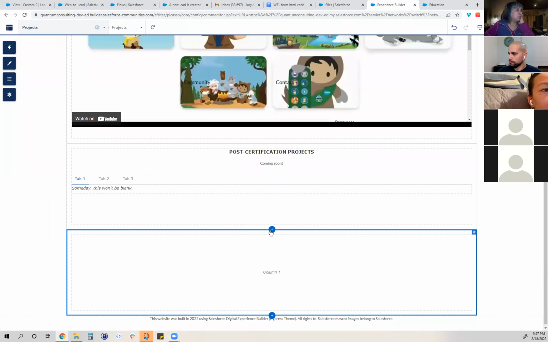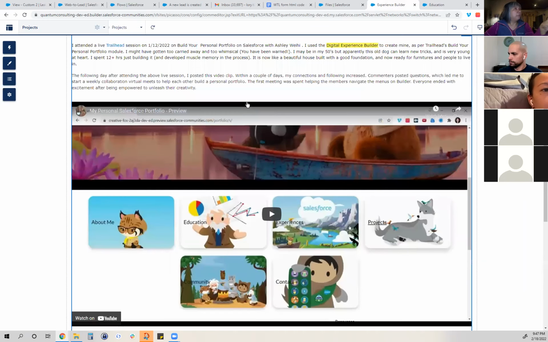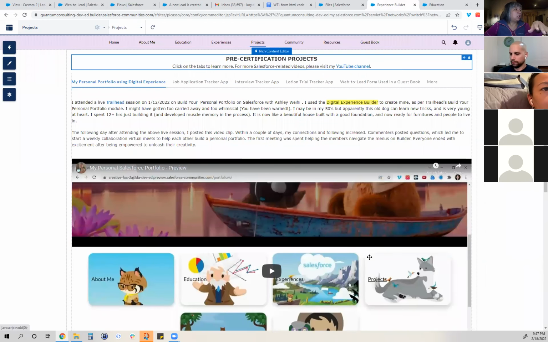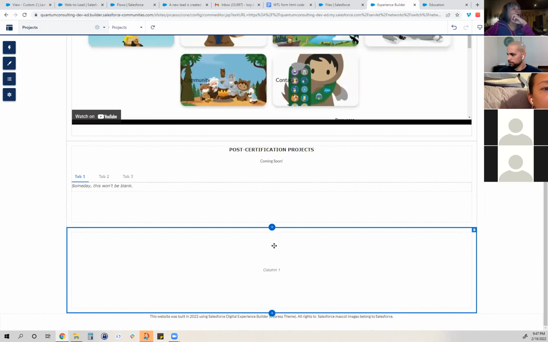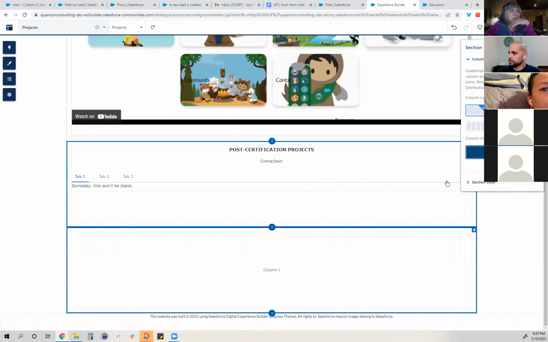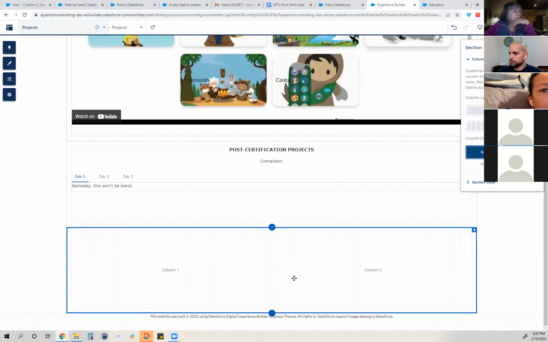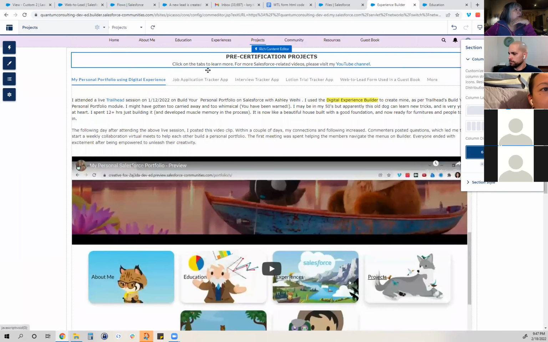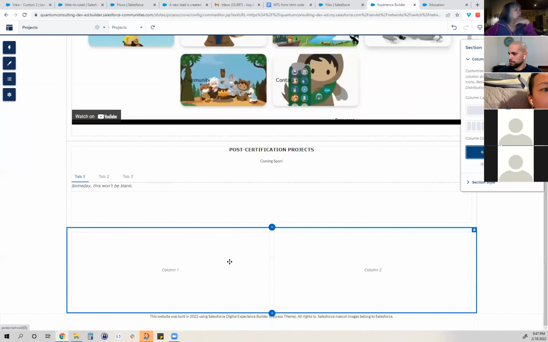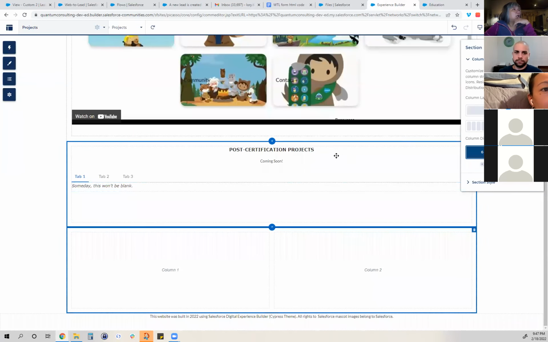This one here, there was a time that I tried to make this box and this post-certification projects section in one double column, and I transferred all of these into one of those columns, and this one into the other.